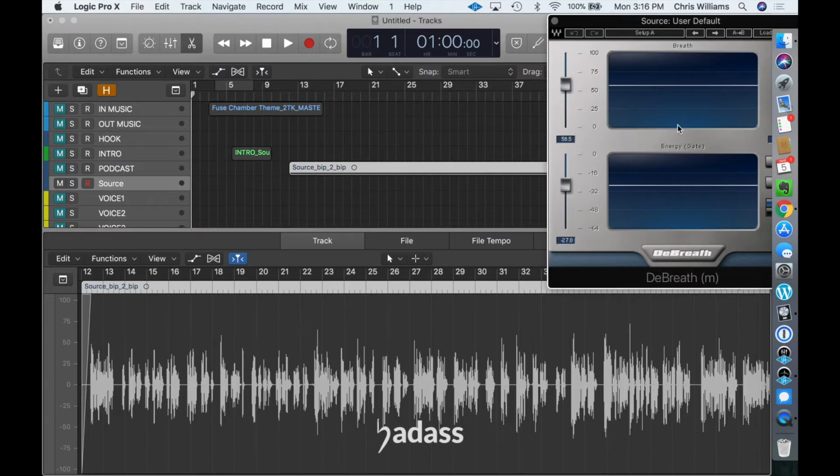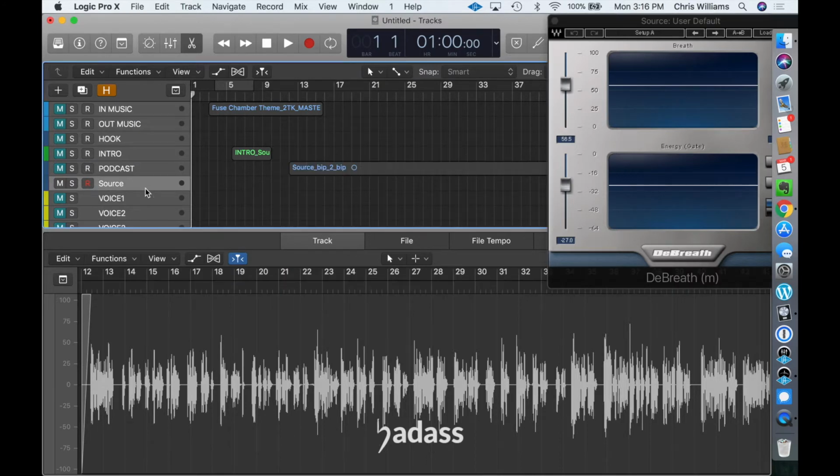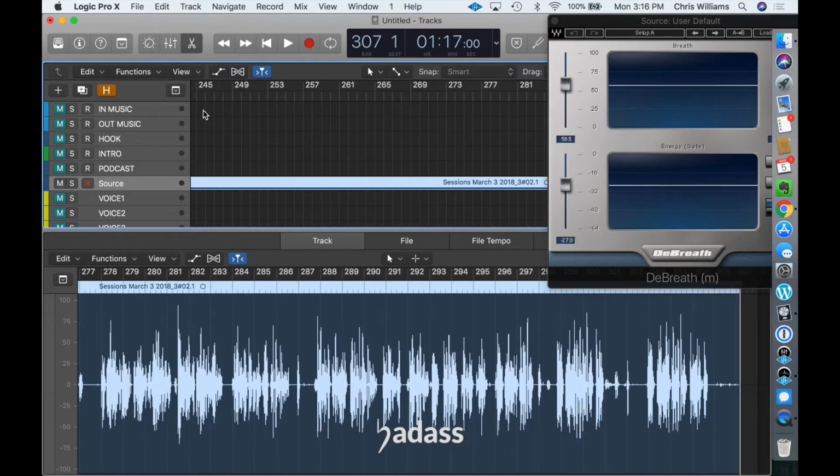In fact, my very first plugin is the first thing I'm going to use when I start editing my audio. So I have the plugin to debreath my audio ready to go, and I have the window ready to start morphing, clicking, cutting, pasting, slicing, and dicing my audio as well. So everything is right at my fingertips where I need it. And what I'll do is go to this track, which has already been highlighted, called Source, and I'm going to dump the audio I just copied into this new project.